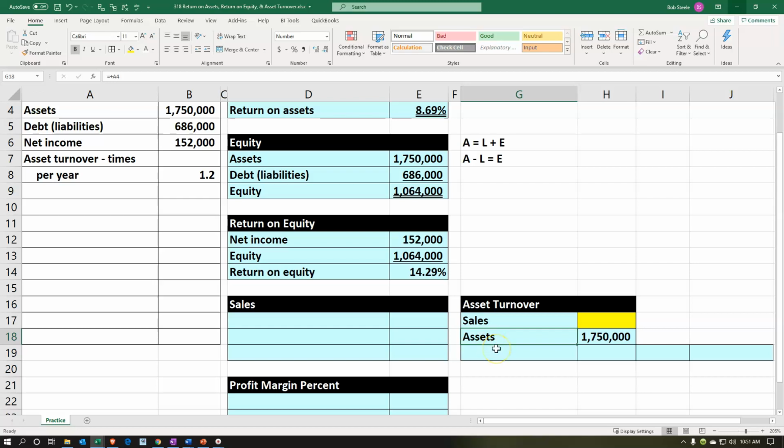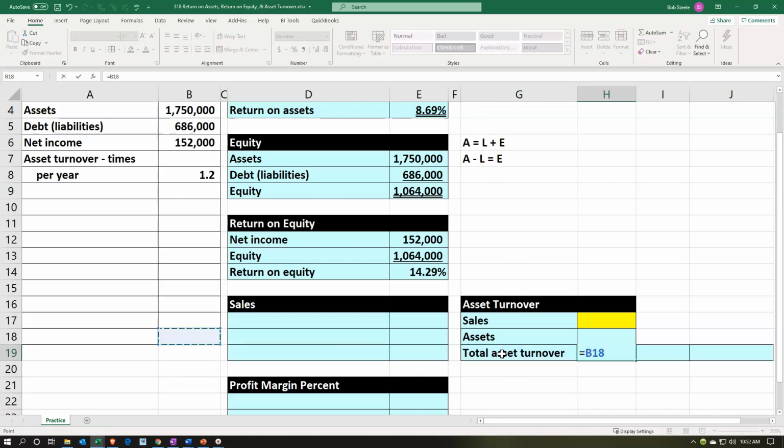So therefore, you could have this average total assets depending on what the formatting is they're going to be asking you for the denominator. And again, the most common average, whenever that's the case, would be to take the beginning of the year number plus the ending of the year number and divide by 2. So just be aware of that anytime you're comparing an income statement number and a balance sheet number together. Okay, and that's going to give us the total assets turnover. So total assets turnover, but we know what it is. It's going to be 1.2 for us.